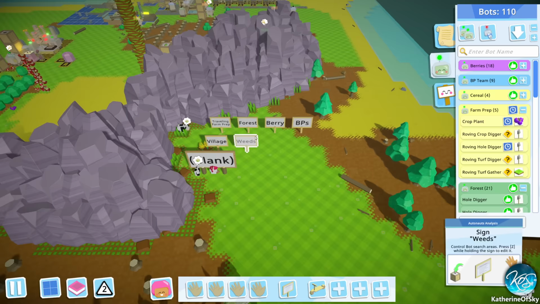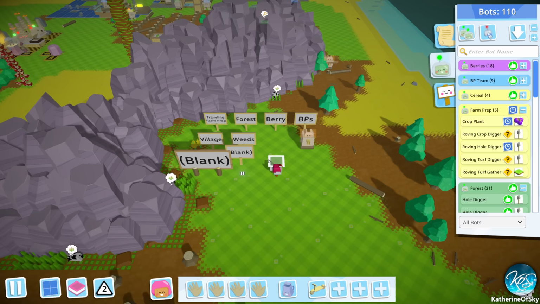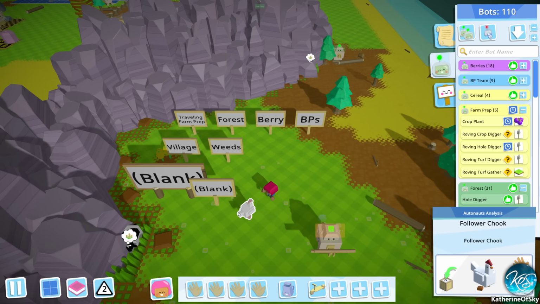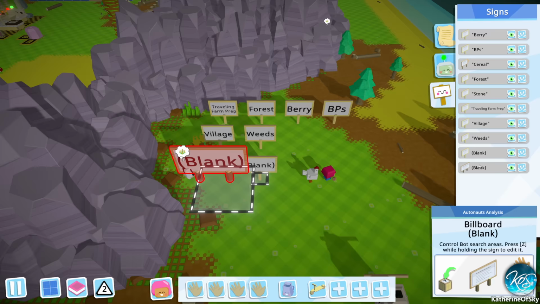Okay, so, oh, whoops. Let's put that here. Why does that look so weird? Is that better? No, it's like floating. I think it's the chicken that's interfering. That's better. Okay, so this one, let's get that one.